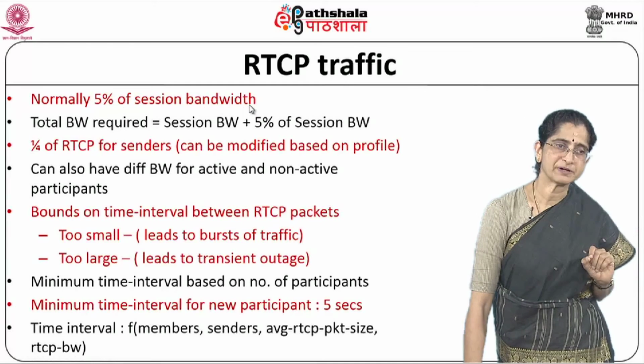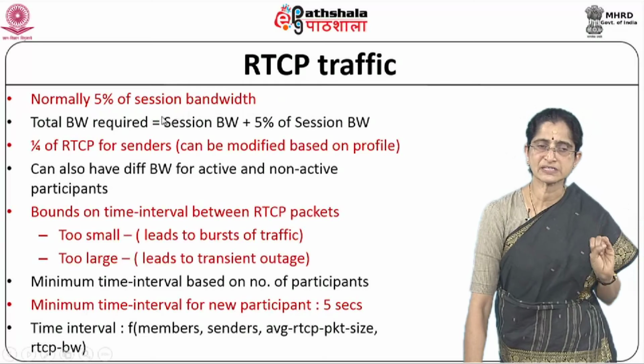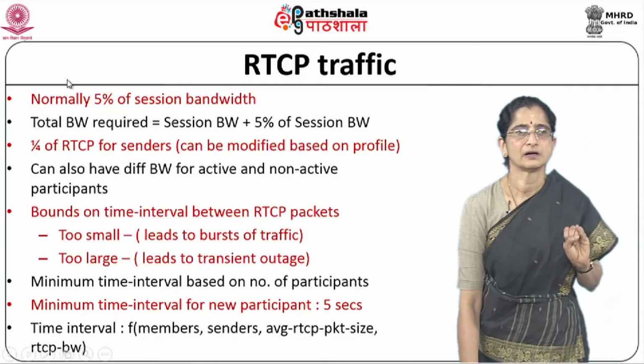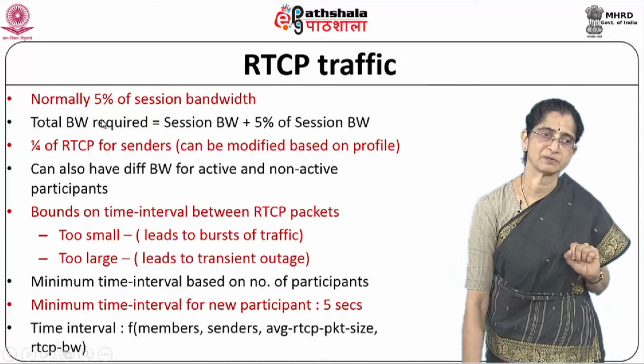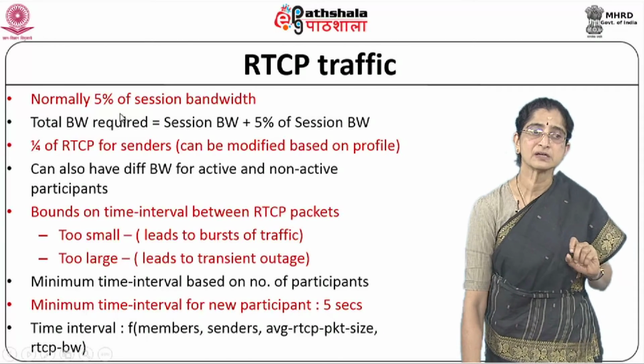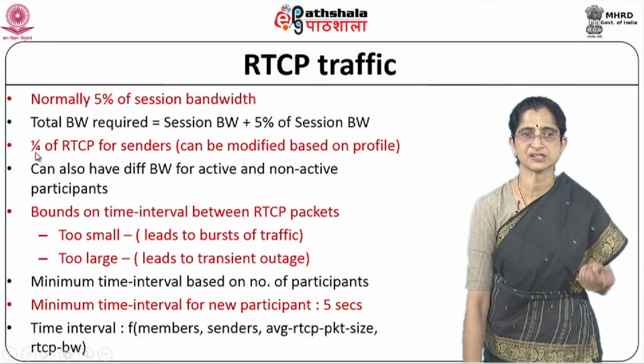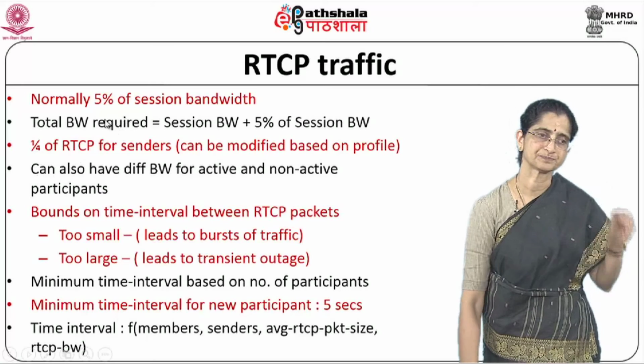If you look at RTCP traffic, there are a number of factors that have to be considered. Normally, we said that RTCP traffic is limited to 5% of the session bandwidth. So the total bandwidth required for an RTP session will be the RTP session bandwidth plus 5% of the session bandwidth. This will be the total bandwidth requirement.